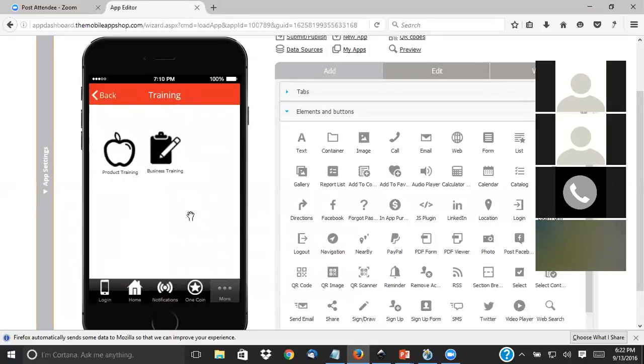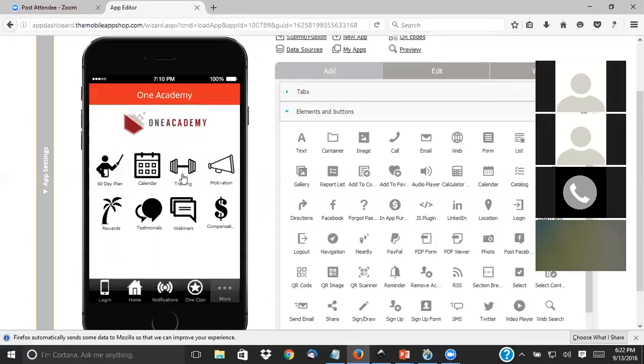And then how about training? We go to the training section. When people are in a business, there are two sides of training: product training, and learning how to build a business. A lot of people that jump into direct sales businesses may not have experience doing those. So we could configure training tabs in sub-navigation that say, here's all my product training, and there could be a library of videos and information here. And oh, wait, I want to learn how to do a business. I want to learn how to prospect, how to manage my time, things to say, budgeting, and those types of things. So literally you can design the flow any way you want.